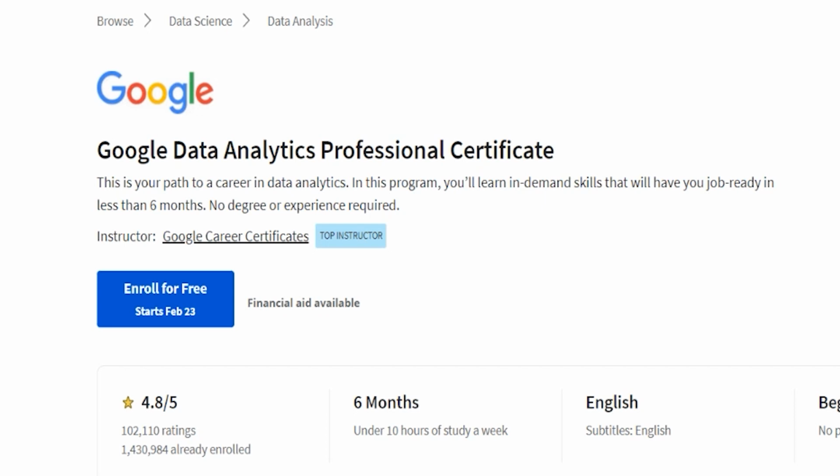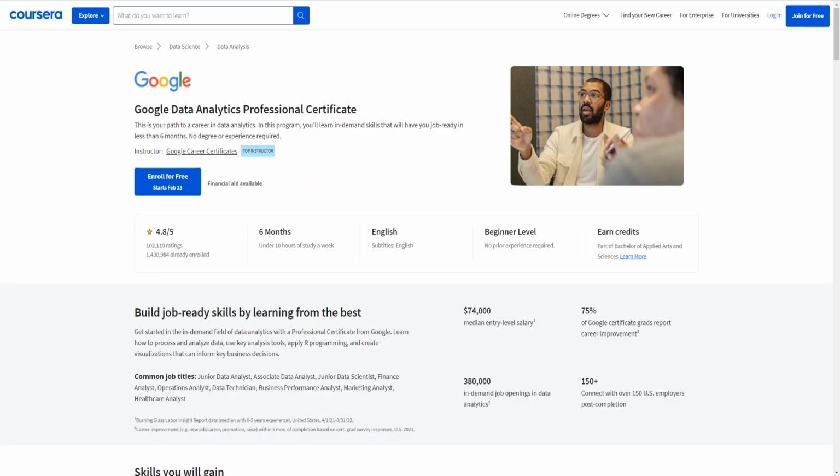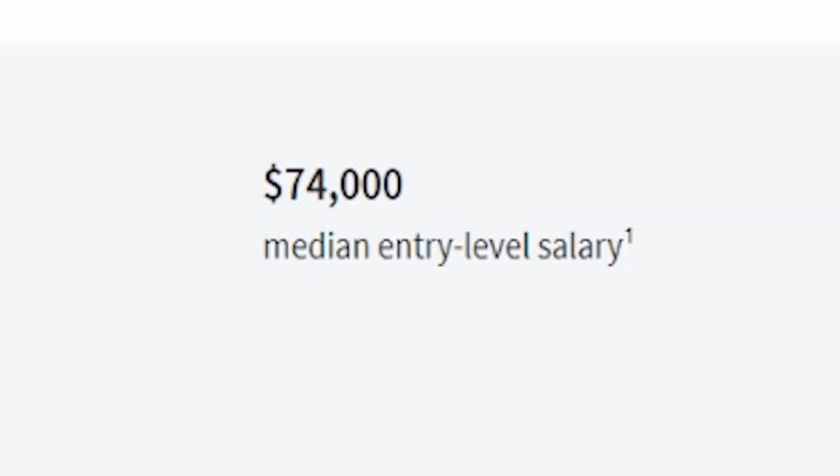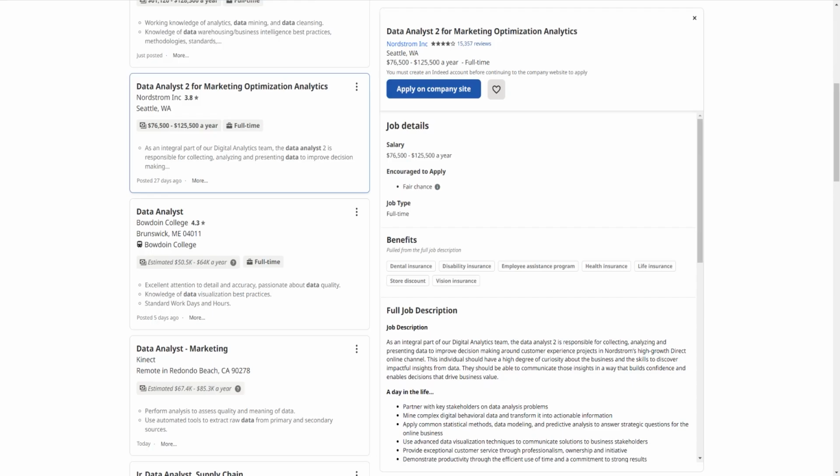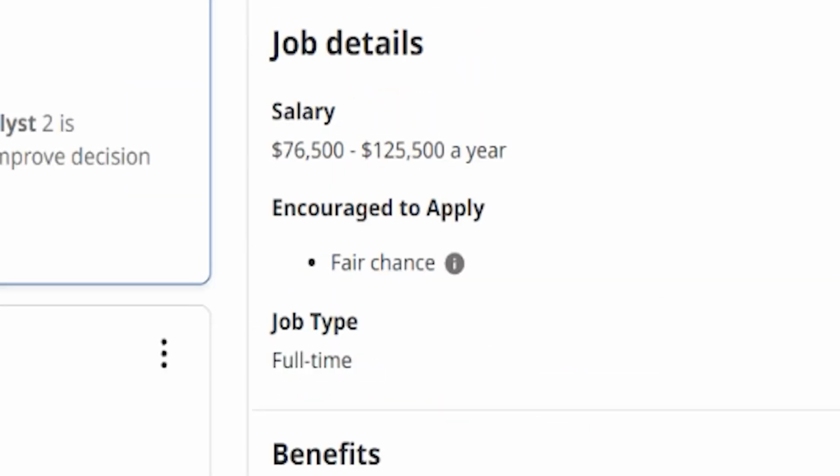You may have taken this course or done something else, but a portfolio is truly the most important thing as a data analyst. And if you have a bad portfolio or even a missing one completely, you'll send lots of job applications with zero chance of getting the job. Like, look at these jobs. The pay is amazing. You don't need experience, but you need a really good portfolio. And in this video, we're gonna fix this.